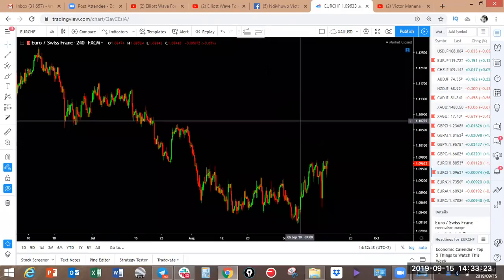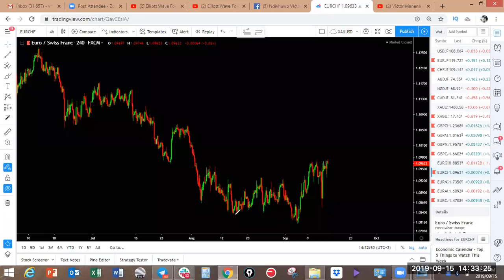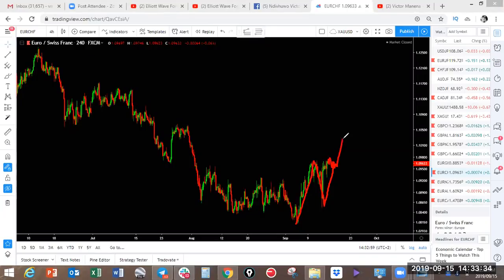That is US dollar Swiss. US dollar Swiss has made a 3-wave move to the upside. We're going to expect a corrective structure and a push higher in the next coming session. Now, this is the spike that happened in the week. I focused on getting this spike to the downside, but my forecast was that we're going to go all the way. You get it wrong sometimes, but that's fine. We got it down, but it did not go all the way.